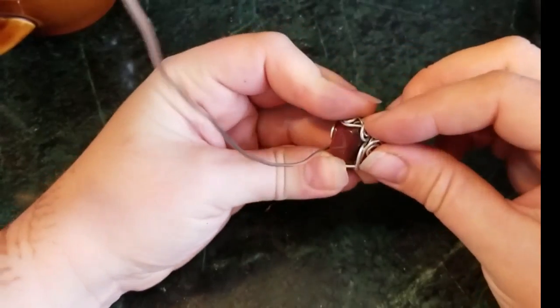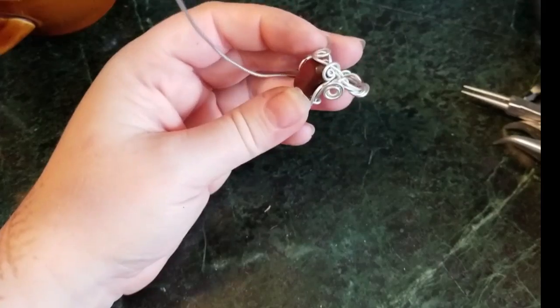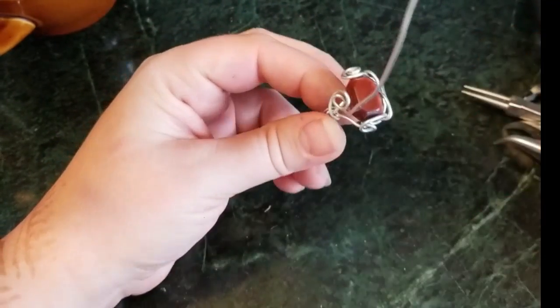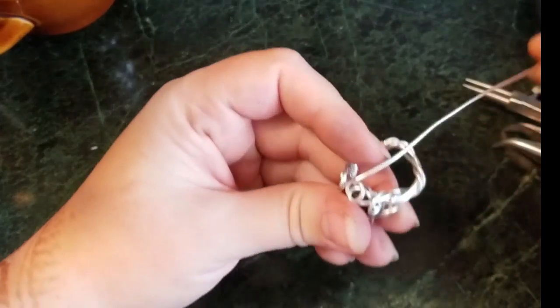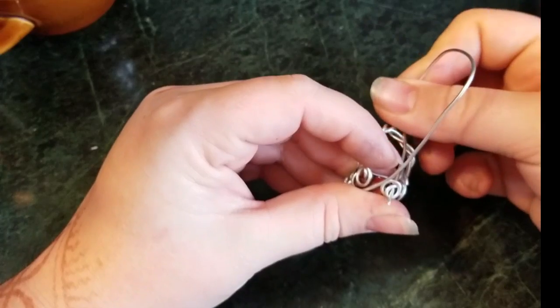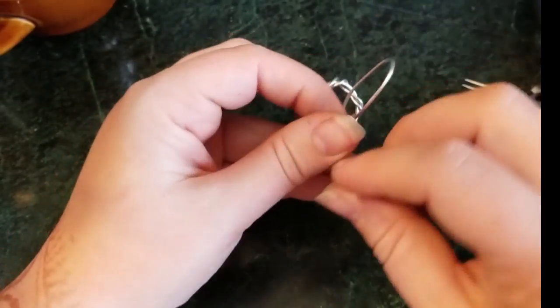Okay, so there's basically one side. Nice. Oh, that's so pretty. I kind of miss getting to make stuff like this. More often than not, whenever I'm making stuff for the booth, I stick to designs that are fully adjustable. That way anybody can buy it. But I think I'm going to do more stuff like this, y'all. Because it's so pretty. Now I'm just going to come up in the center of that little loopy spiral.